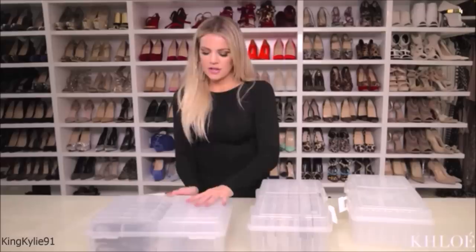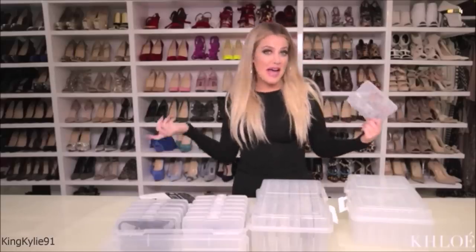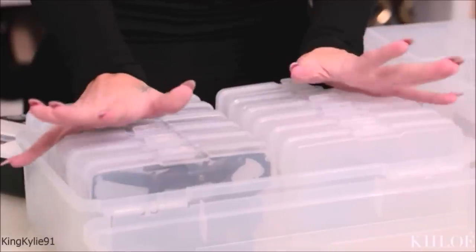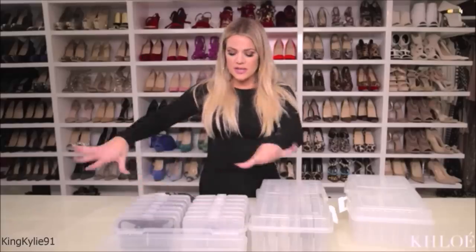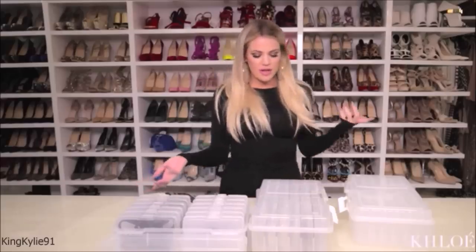I also have — because the girl's got to have everything — breast concealers, breast petals, bow ties. I don't wear bow ties, but I have them. Anyway, this box literally has anything and everything in it. It's just so you don't have clutter everywhere and it's neat and clean. If you need something, you know where to look.